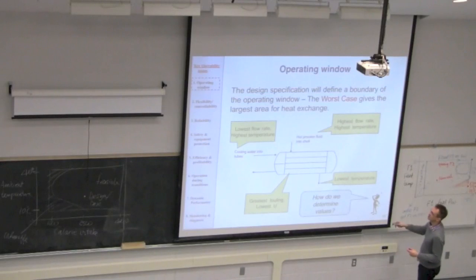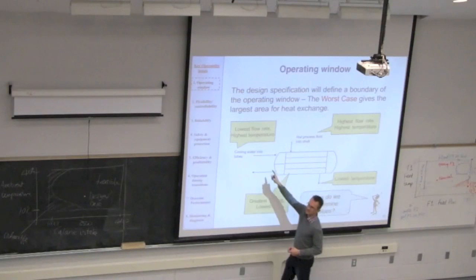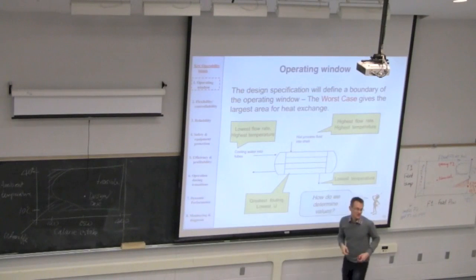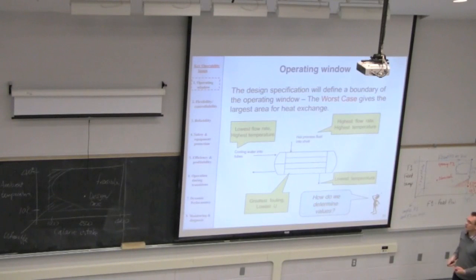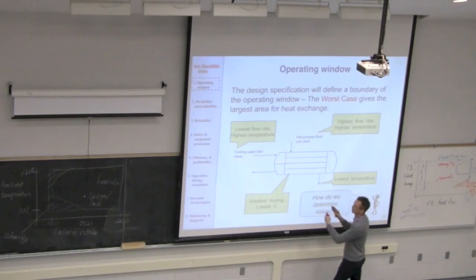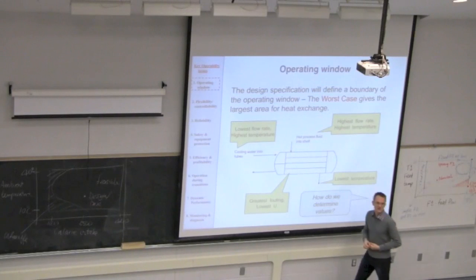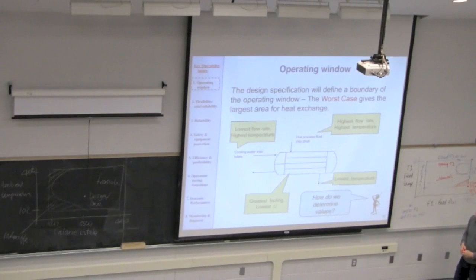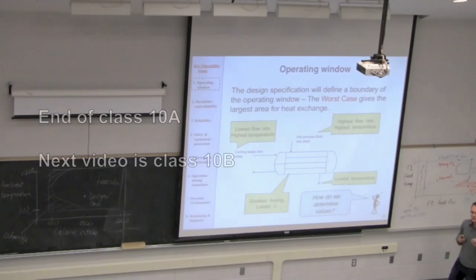So how do you figure out the highest temperature on the cooling water coming in? We've had this discussion with the groups in the various meetings. This would be the inlet temperature on the hot summer day. So look at cooling water flow sheets and figure out, and there's a bit of reading you have to do if you don't know this, what is the worst case temperature on the cooling water? And fouling, what are typical fouling rates? Is it 50%, 60%, 80%? How fast do heat exchangers foul? There's some reading and assumptions that need to be made to get this design. Okay, so we'll end over there.